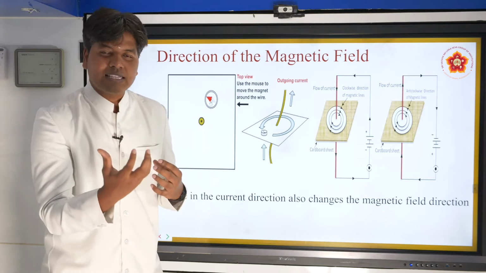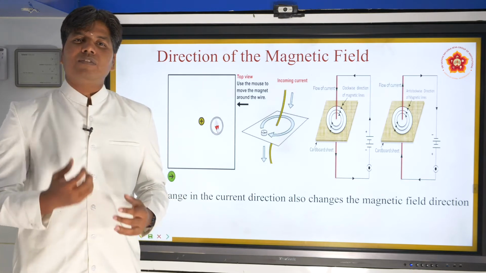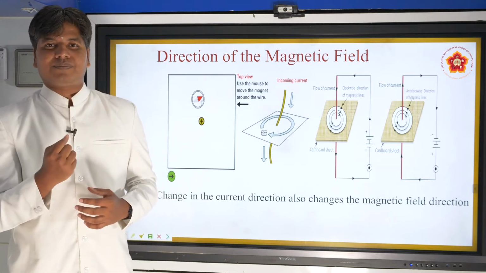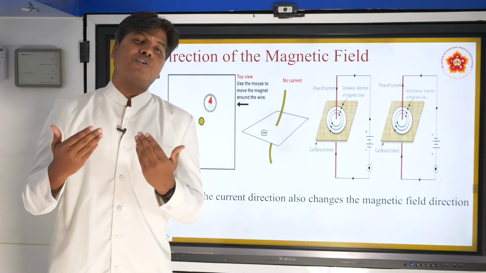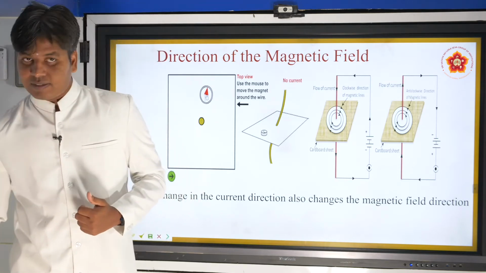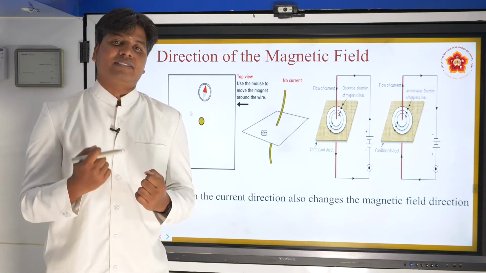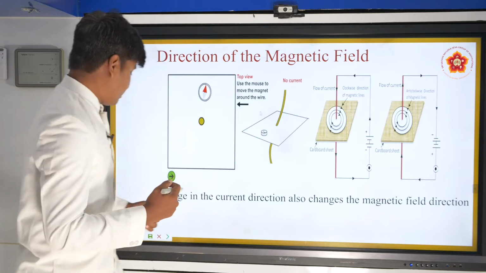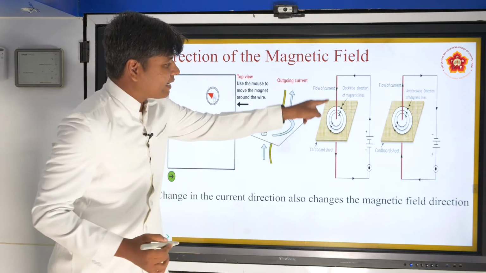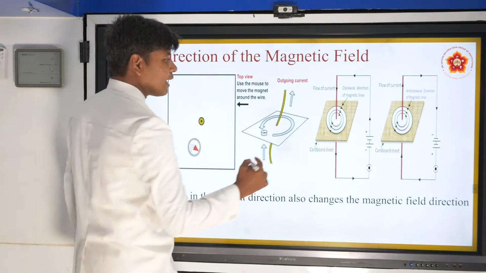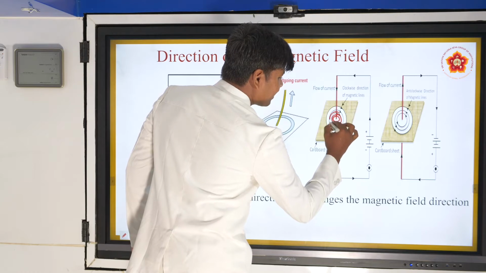So when you have less magnetic field, the force on the north pole of the compass will become less. What do you mean by the magnitude of the magnetic field? When you have more magnetic field lines, right? So pictorially, let me show you. Let us suppose I increase the current here. So what happens all of a sudden? The magnetic field lines will increase like this.